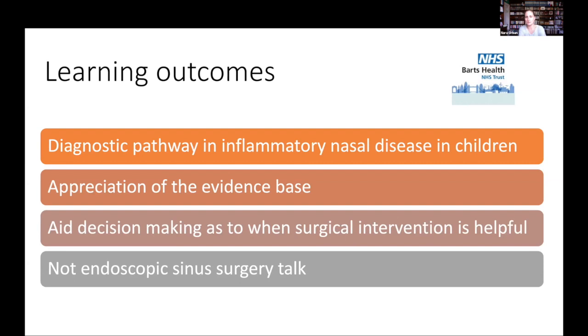And then the next question is semi-related, I think. Do you perform FESS for children who have suffered complications of ARS, of AR? So no, not if it's just a straightforward AR. No, I would not do it for that. I think a lot of that you will see on your CT as well. And with allergic rhinitis, you will see they have a response when you treat them adequately with steroids. So no, I would not consider that surgical option myself.